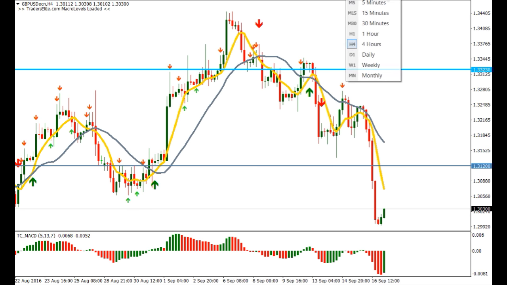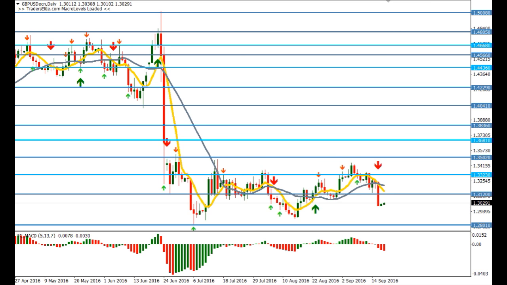So for now, we're short on the pound and crosses of the pound. It's been taking a bit of a battering. Last week, the Bank of England held its interest rates on hold. However, we can see the Brexit event here, and since then it's just really been meandering. Now we see on the daily, we see a nice trend trade to the downside forming. So if I was looking at shorting this, then I think most traders would agree to wait until the price comes back to, if it does come back to the 131.20 macro level, and then short it down to 128.